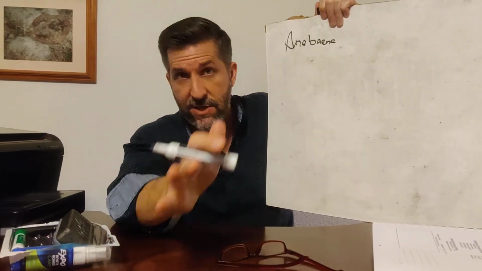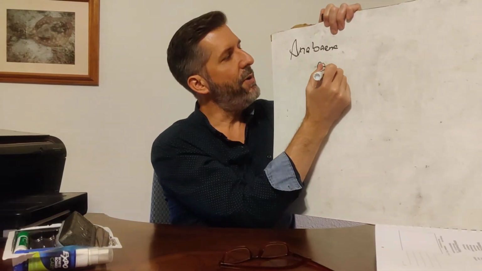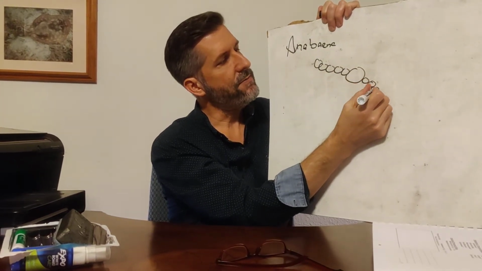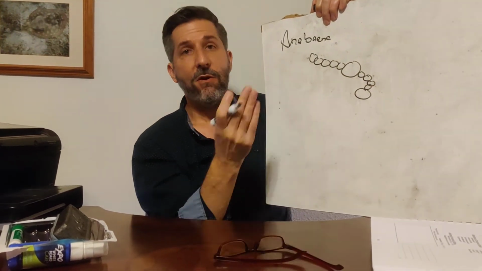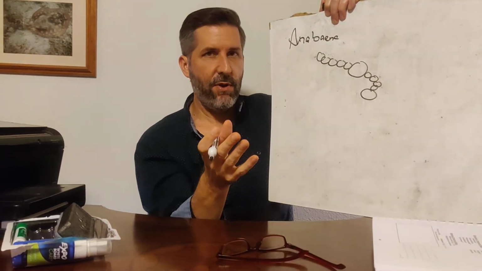Now, anyway, none of these are pathogenic, understand. Anabena. Anabena is going to look like a strip of little balls. Every so often, some of the balls are going to be bigger than other ones. Okay? So one way to call that, you could say, well, that is streptococcus, a strip of balls.